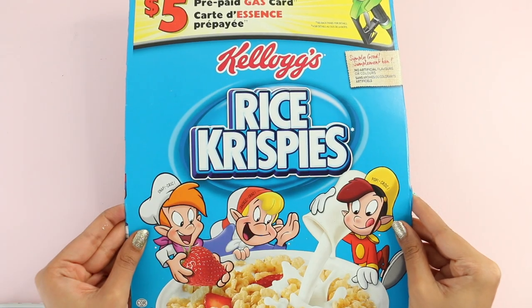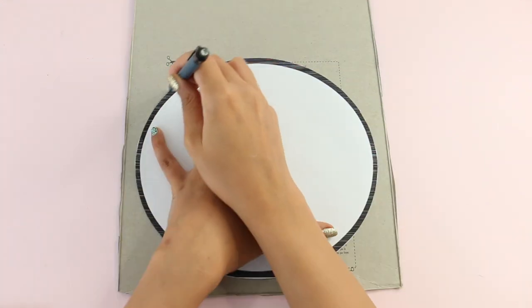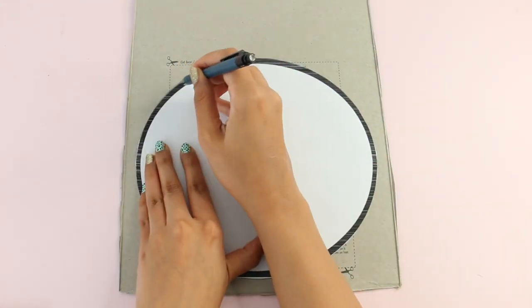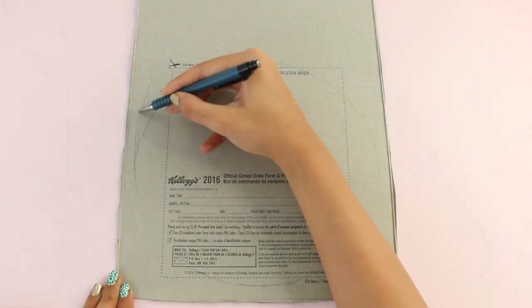Okay guys, so for the first DIY, I'm going to be showing you how to make your own dry eraser board. For this, I'm using a cardboard cereal box, but you can use any kind of cardboard that you may have. Then I'm taking my pencil and I'm drawing an outline for Oscar's head. If you're wondering who Oscar is, it's just a character that I've made up because I have a naming problem.